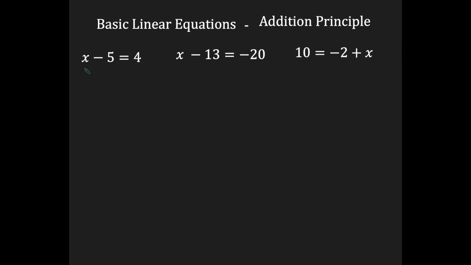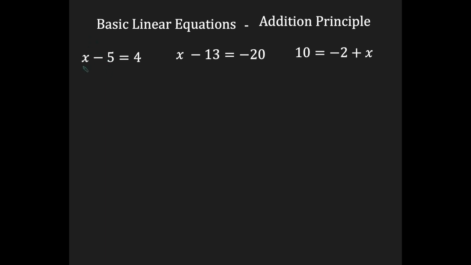Now, whenever you have to solve a linear equation, your aim is to isolate your variable. In all the examples here, my variable is x. Remember, your variable is any letter they chose from the alphabet. But for me today, I'm just going to use x. Your aim is to get that variable by itself. And in order to do that, you need to get rid of who's attached to the variable by using the opposite of the operation. So let's take a look.